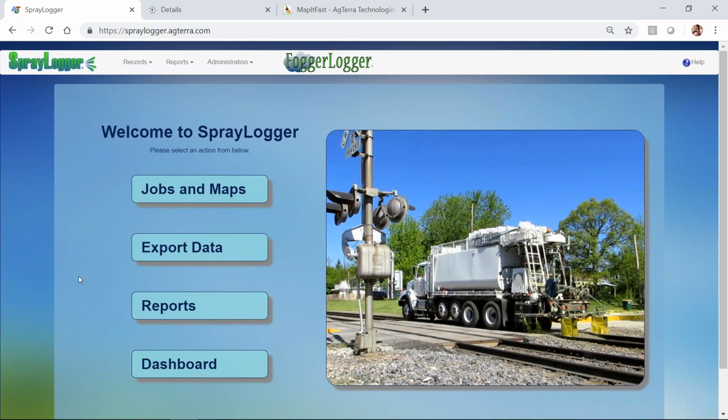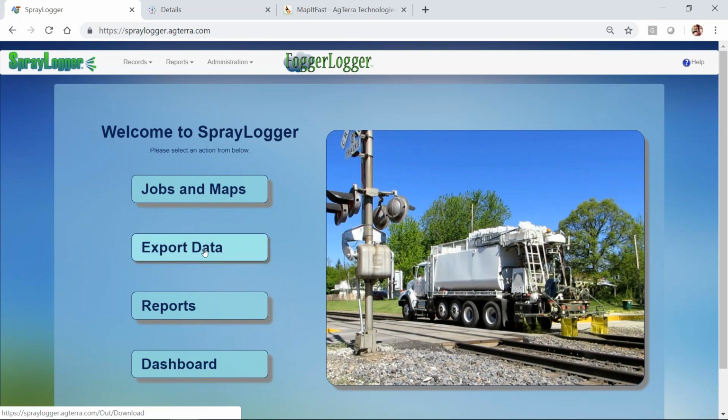So uses for this may be so that you can review a previous year's worth of information in MapItFast as a guide. That can either be brought in as an object, and we'll review how to do that, or as a layer set, and there are pros and cons to both. But first, we need to get the data.